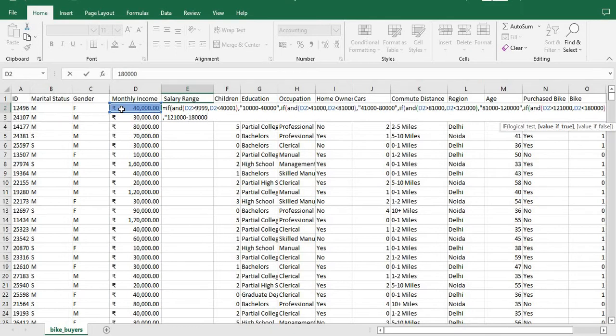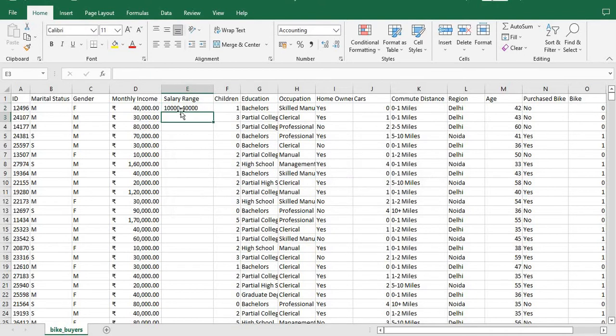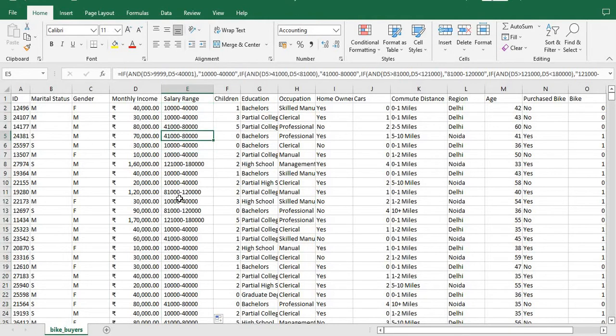So this is our range, and else I will give a comma and just close this. So we have an answer here. I will just drag it throughout, so we are finding the range here.